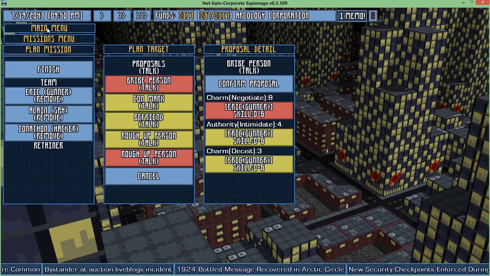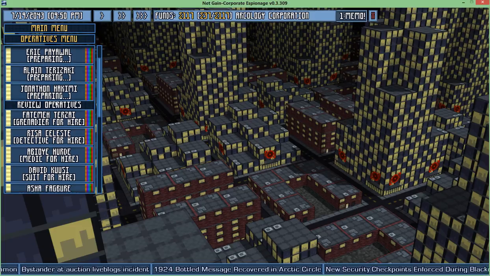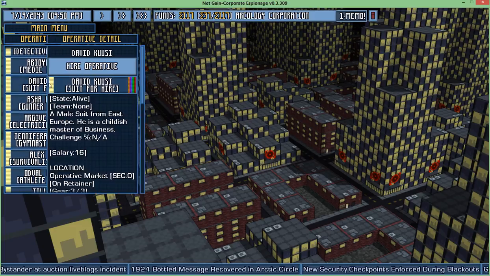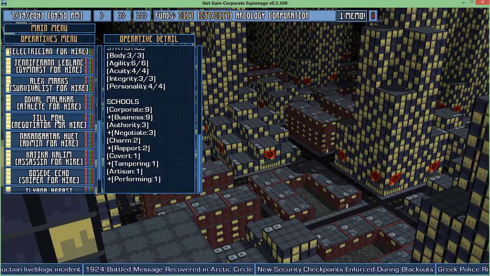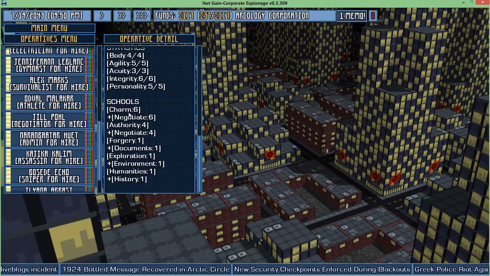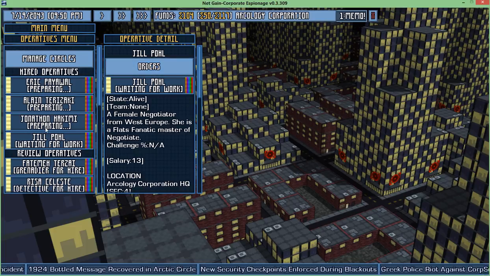But let's head over to main menu and hire someone to do our talking for us. There's a marketplace of operatives that we can look through. Some of these might be suitable, like this suit. Has a few charm skills, but he's not as skilled as some others. We have a negotiator, which would be perfect. So he's very skilled in charm and some in authority as well. So actually, we're going to grab this guy up, hire Jill.